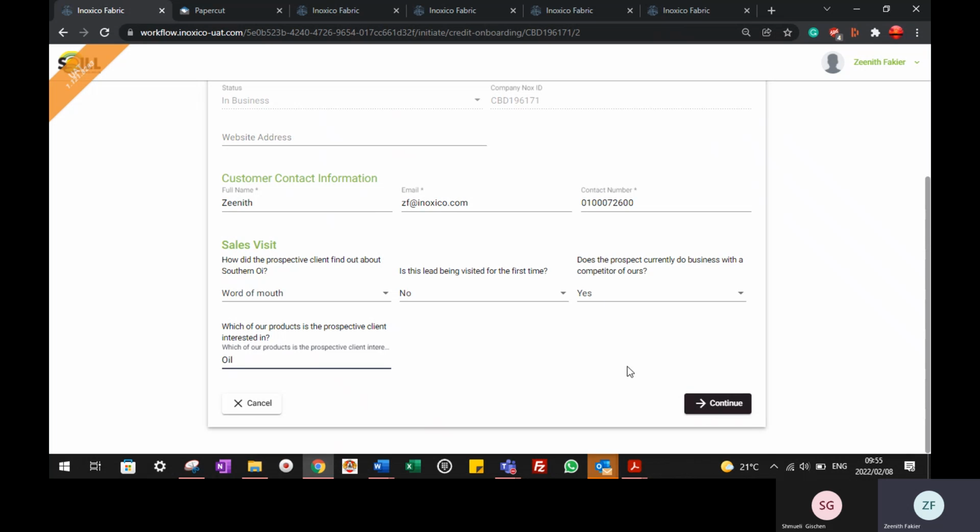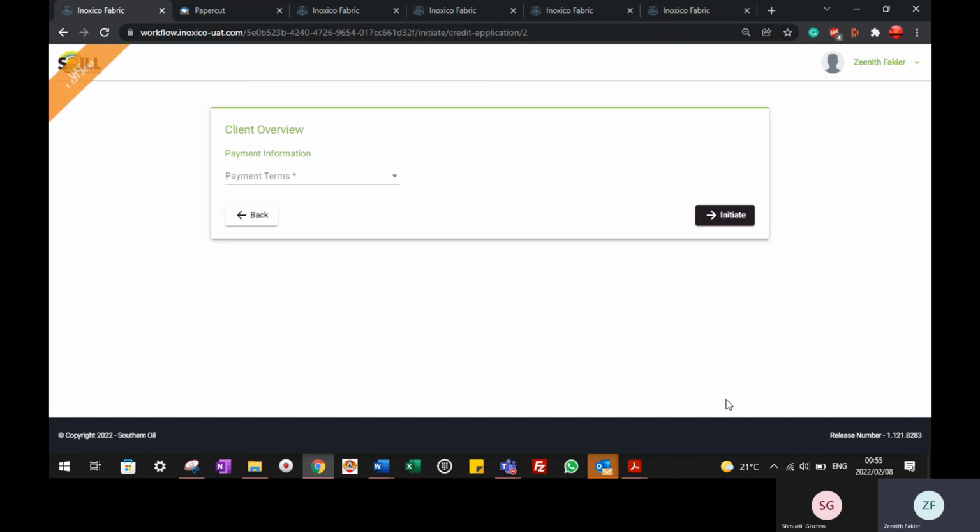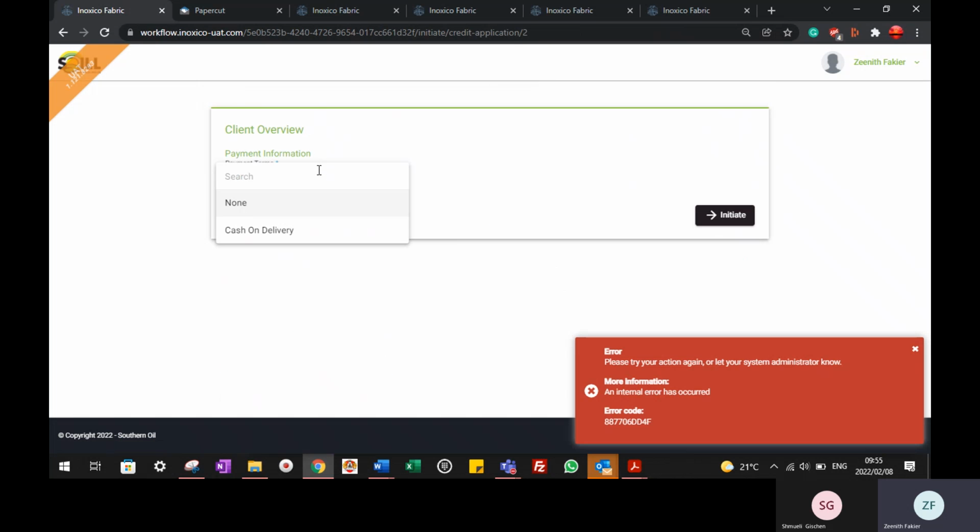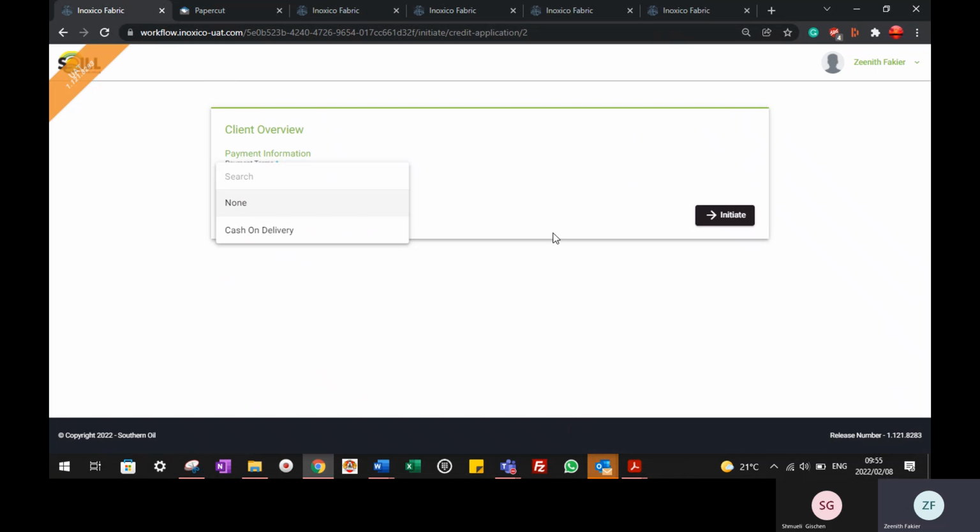Once the initiator or requester clicks on continue, they would need to provide the payment terms and click on initiate. Okay, the system is doing the initial risk checks that are built in the back end. So those are the validations that it would look for before you actually submit the cash application to the customer.